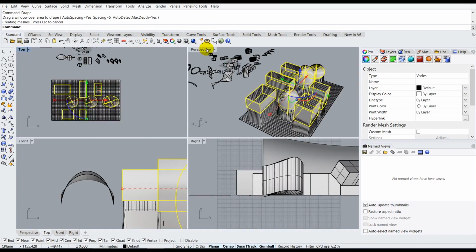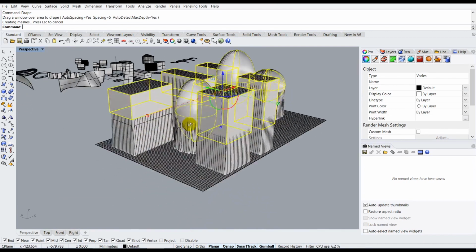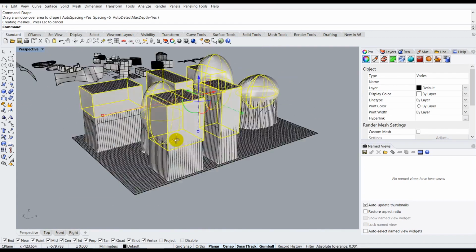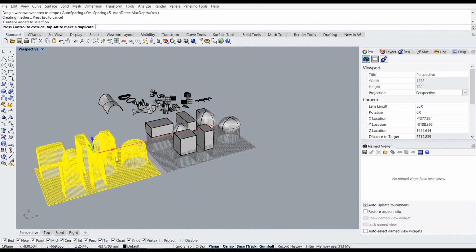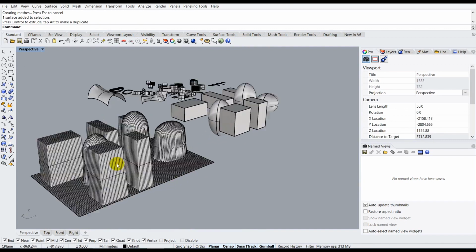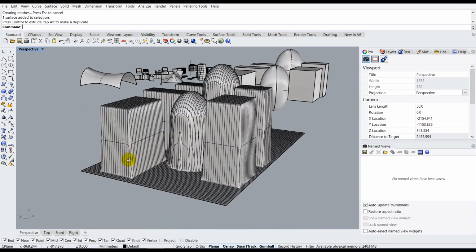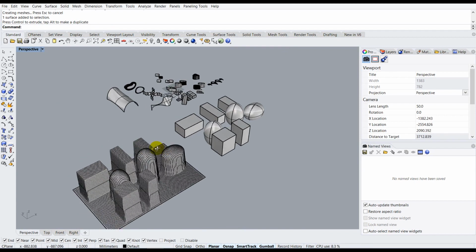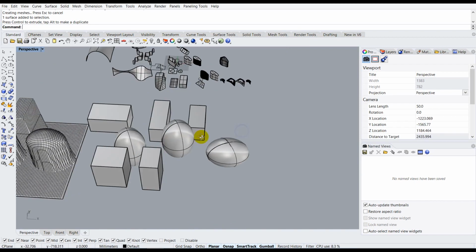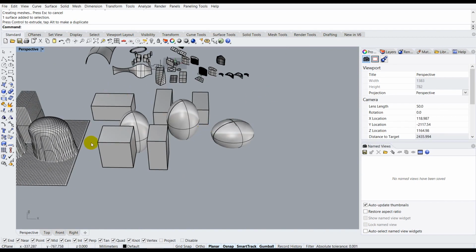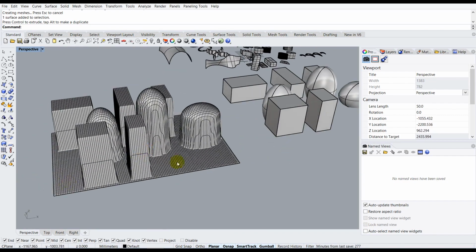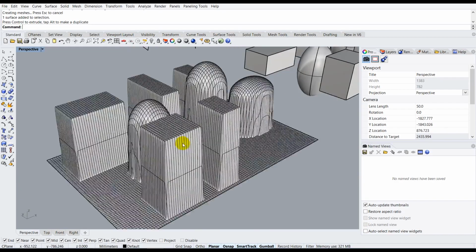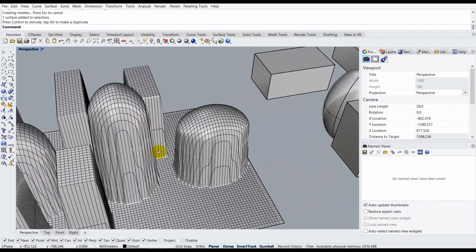leave it like this, and now you can go to your perspective. You can take a look at what we have achieved. This is the geometry that we have created using drape. What has actually happened is we have placed a cloth simulation over these geometries, and it just fell over to the ground plane, and this is what you have after you use the drape command.